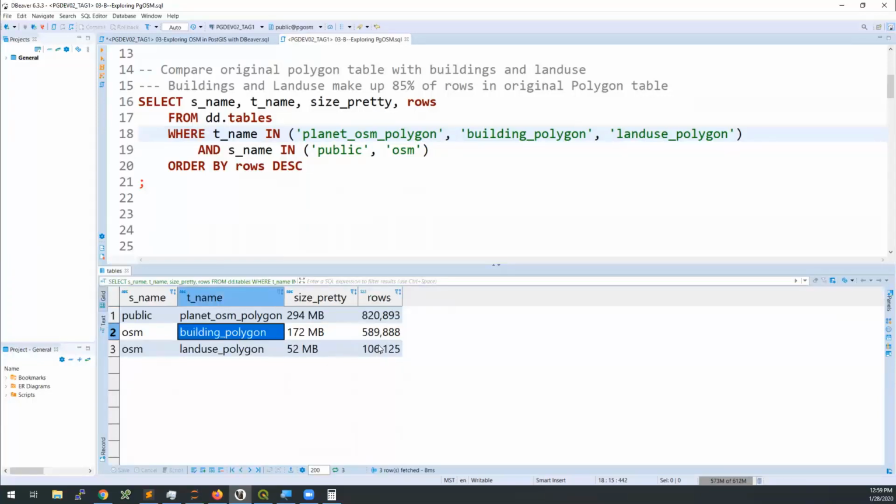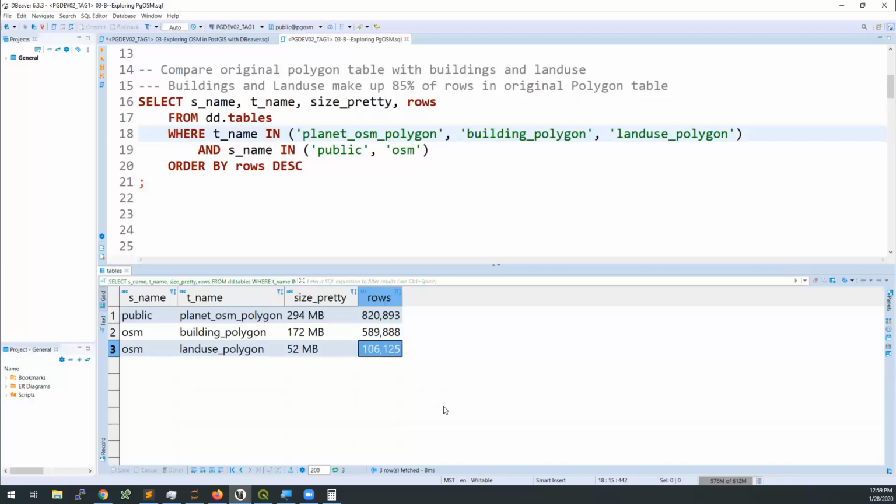If I split out the buildings, they are 590,000 of those 821,000 rows. Add in land use, and we now have 85% of all polygons in Colorado are either building or land use. And land use is residential zoning, industrial, commercial zoning, can be parks and playgrounds, stuff like that.